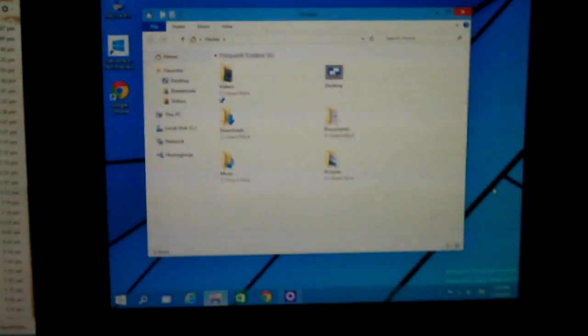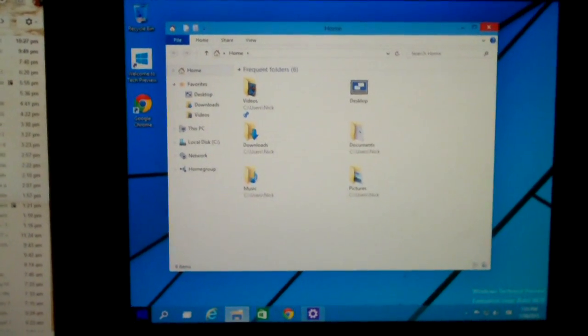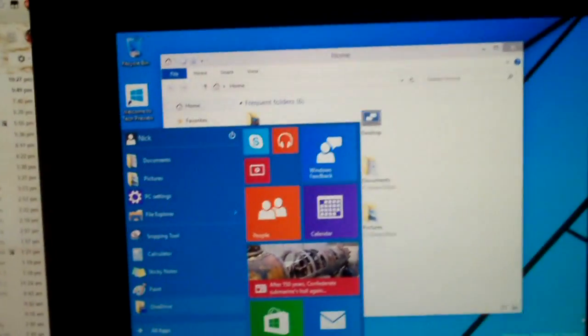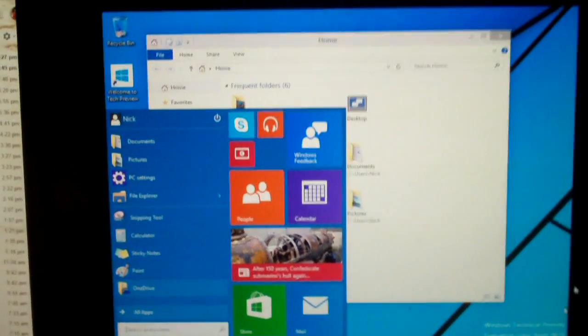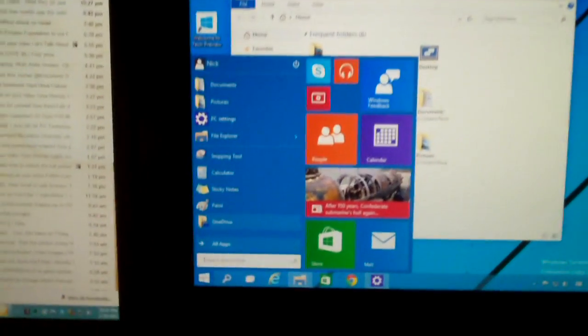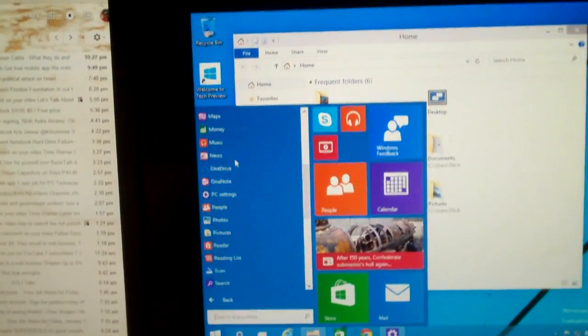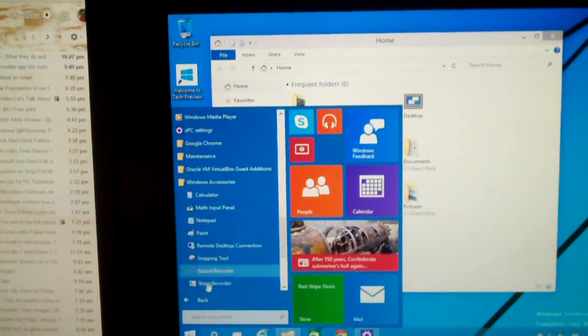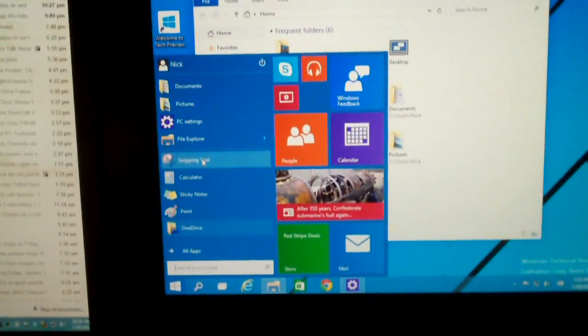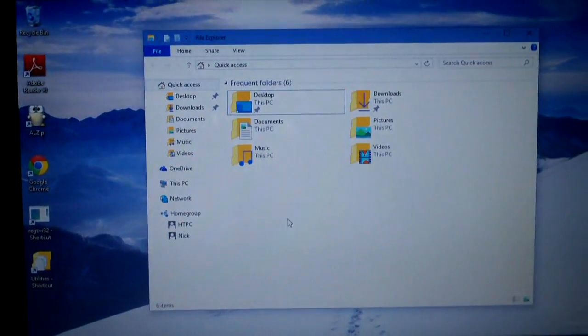And of course, I'm going to go ahead and open the start menu on this build. Take a look at that start menu if you didn't watch my previous video. As you can see, it's split down the middle and looks a lot like Windows 7 in regards to this here. Anyways, go back. As you can see, there's start search. Okay, now let's look at the start menu in build 9926.